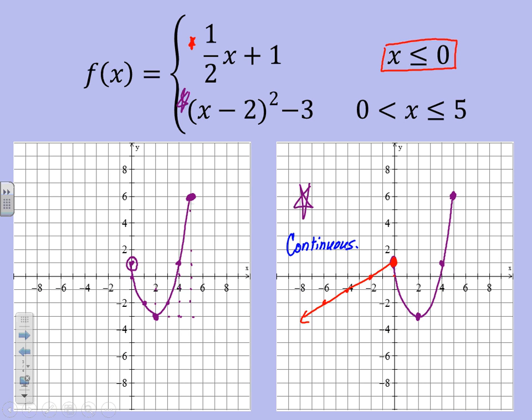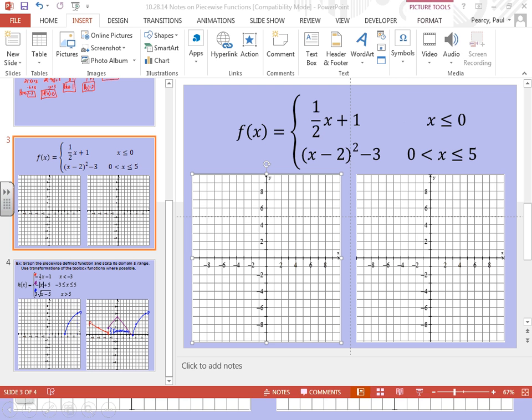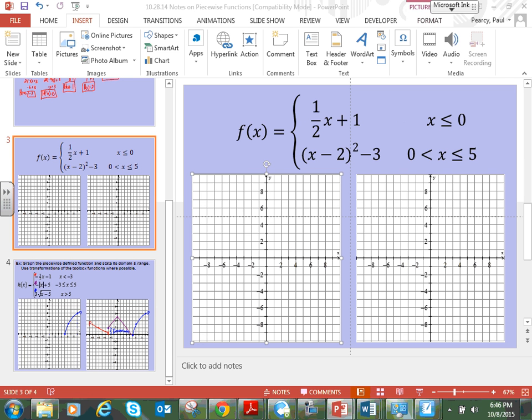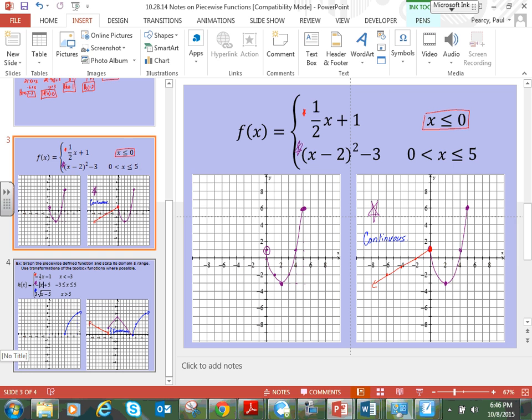piecewise function. Now, that's all the examples that we're going to show you for this lesson because they are a little time consuming to try and demonstrate. We'll work some more in class probably together, but for the time being, I want to just get you started with those. If you have any questions, please make sure you come to class with what you need help with, and we'll see you again soon.